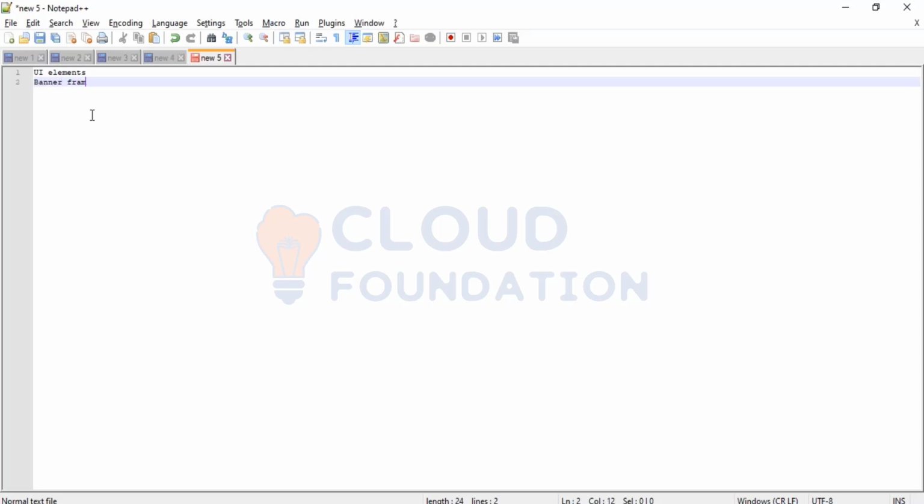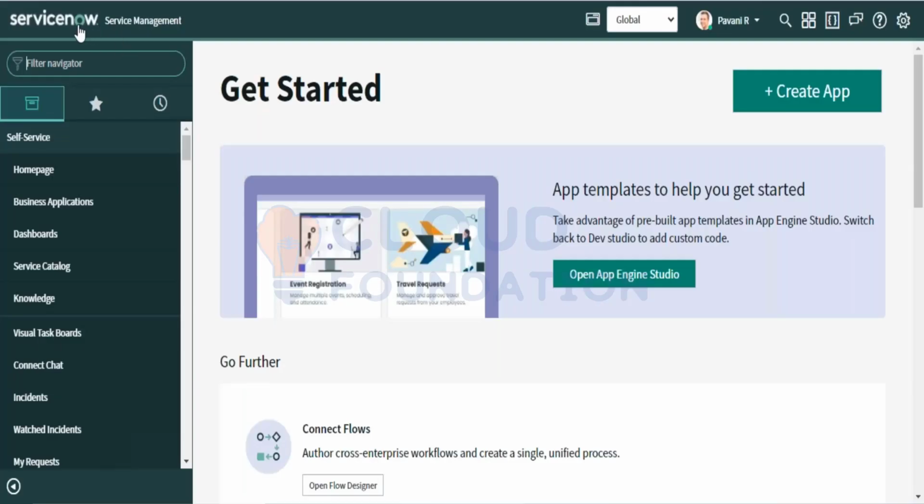One is the banner frame, also called the header frame, where you do the branding. For my personal instance, it is service management.